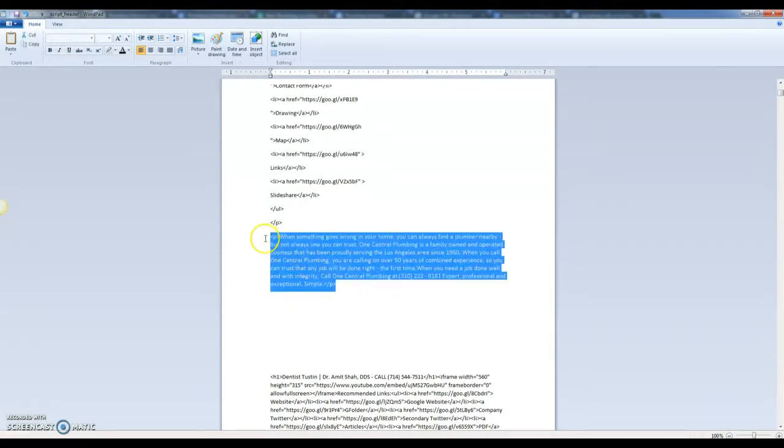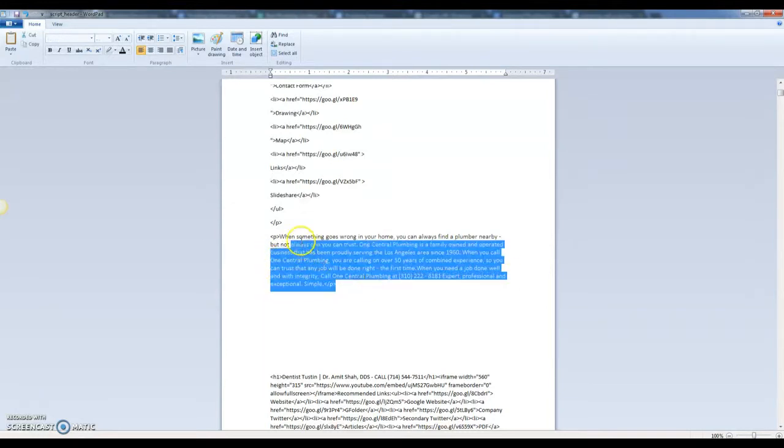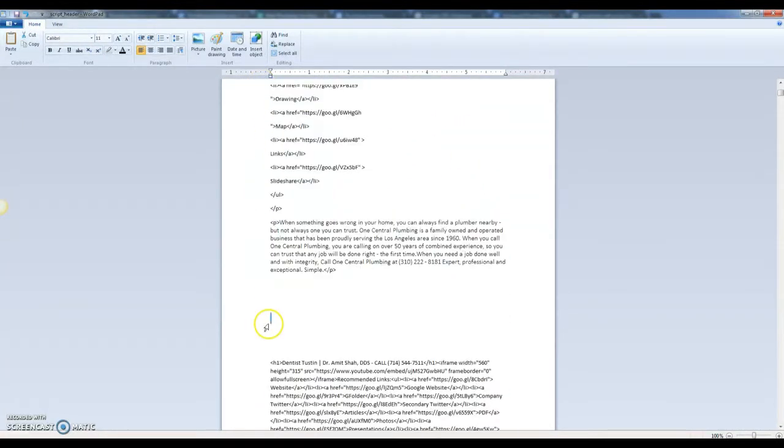Alright, so in this line of code, we want to make sure that we don't use an apostrophe because it's going to be critical in terms of the script being used in our RYS project. So we should get rid of the apostrophe so that it will still be read by the script. Alright, all is good. There's no apostrophe.